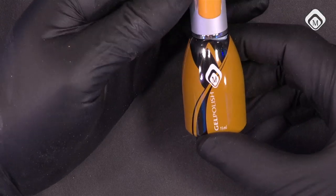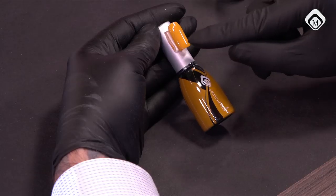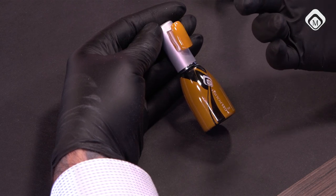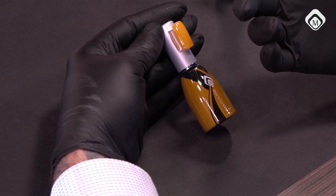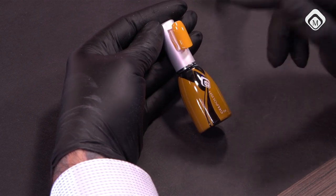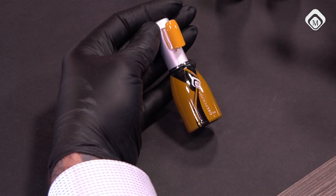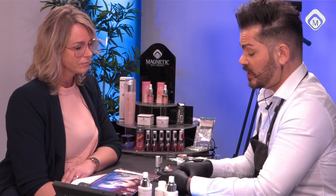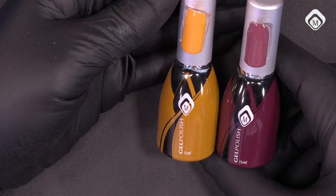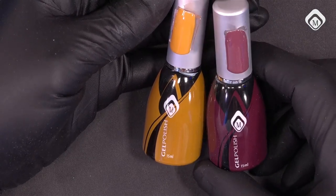So I'll show them here as well. The ochre yellow is really a color that a lot of people have been asking for. In Europe, this is now really a fashion color still. And we had difficulty finding a beautiful color of ochre yellow because it was a little bit yucky. But Jessica asked for it. A lot of people are wearing this color, and it's beautiful in combination with darker shades like the rusty brown, the rusty red, because this is a brown red. If you combine these, and for instance, you do the ochre yellow on the ring fingers and these on the other fingers, they're a beautiful match.